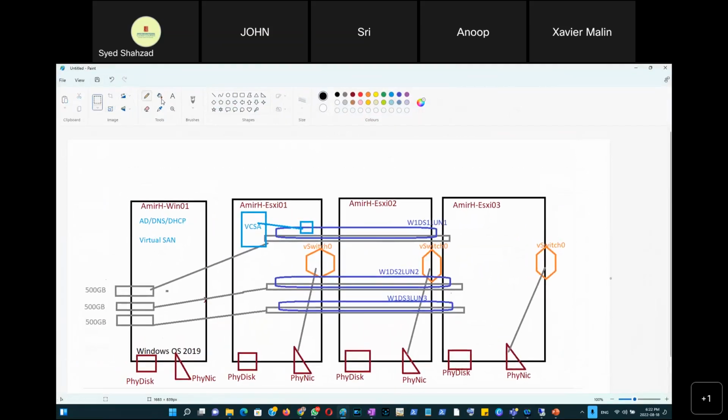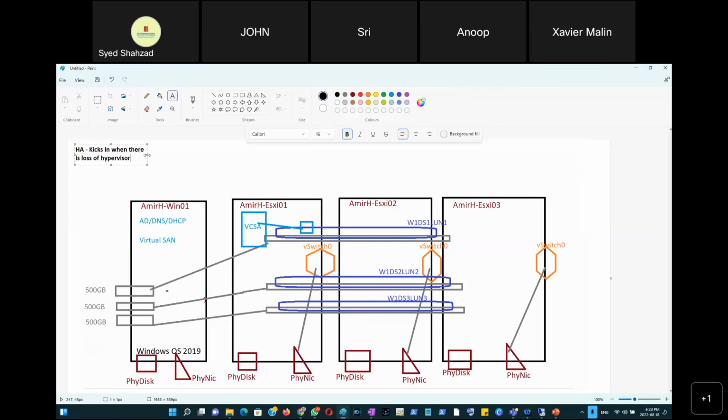Okay, so this is our environment. We talked about HA, high availability, in the previous class, and HA kicks in when there is loss of a hypervisor.